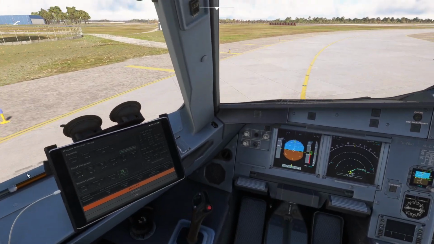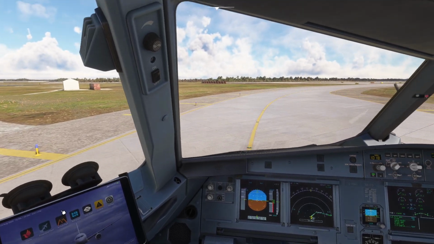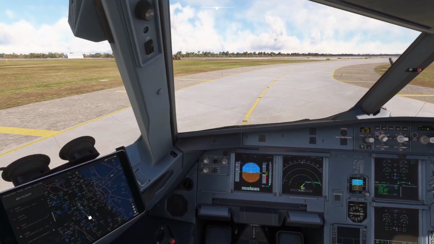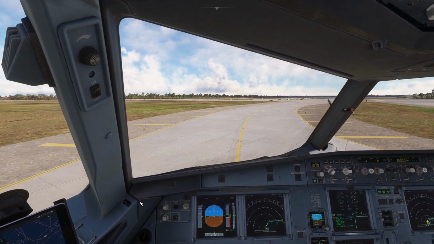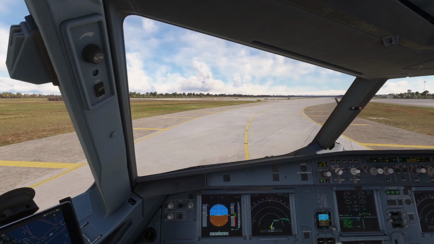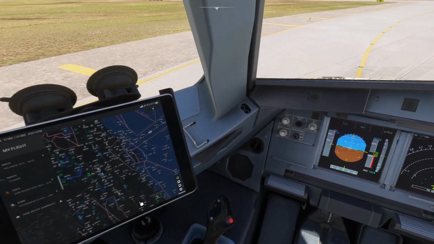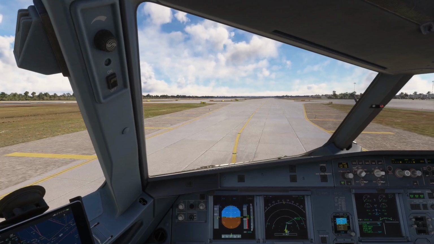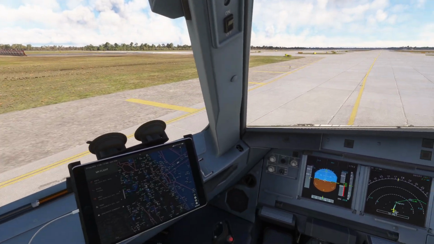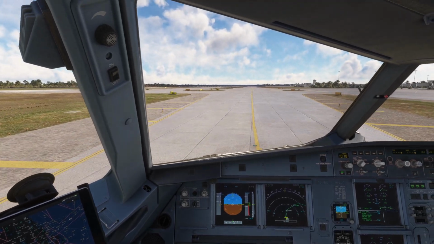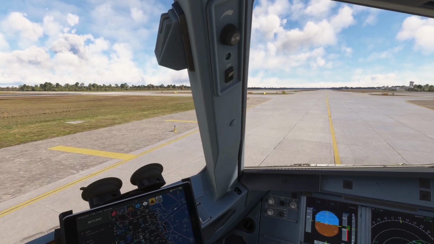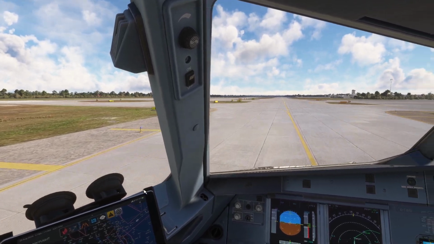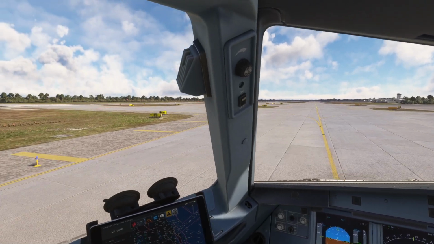If you have got Navigraph, there's some really nice mapping features in the tablet. So if you go and click on the Navigraph option, it pulls up a map. So it shows you the Navigraph map with you on it, which is quite nice. Obviously you have access to charts in here as well. So there's our runway just over here.